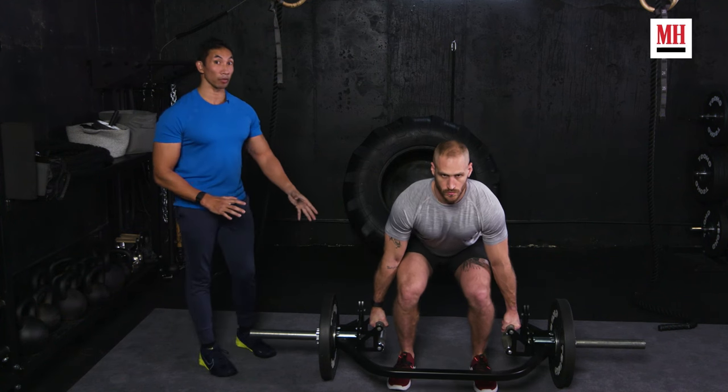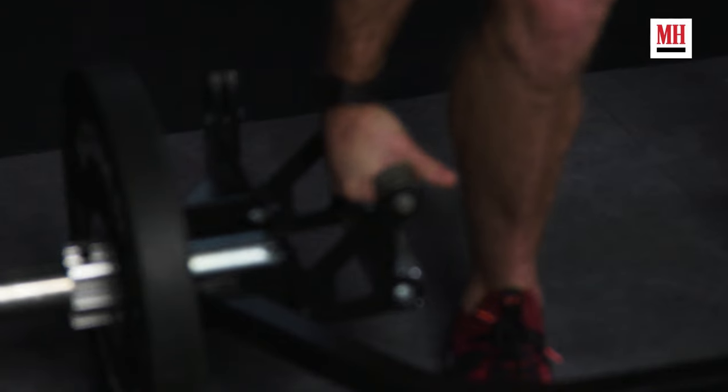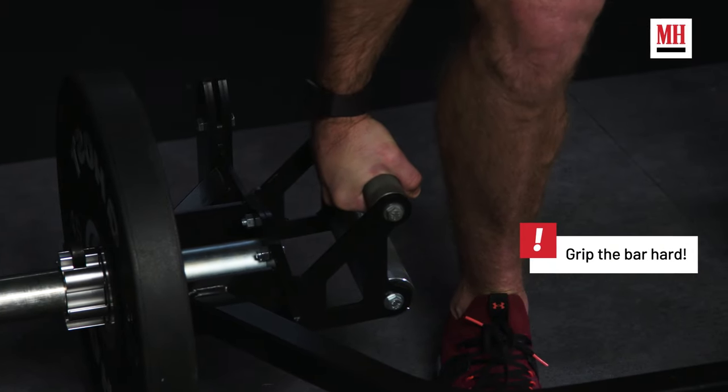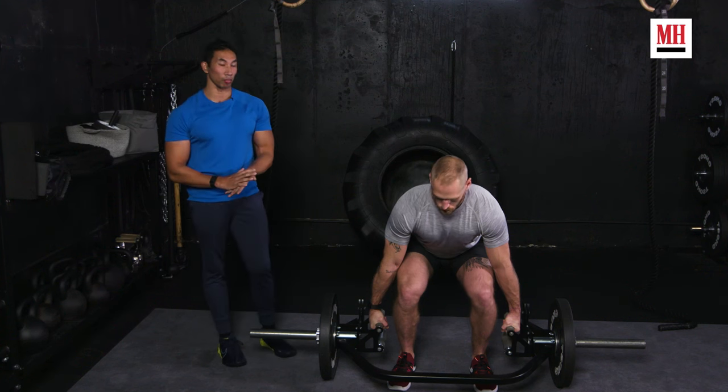Critical in this is also how we grip the bar. We want to be serious about this. You want to take a very aggressive grip — don't let this hang in your fingers, because you really need all of that strength and stability so that you can maintain a proper setup.